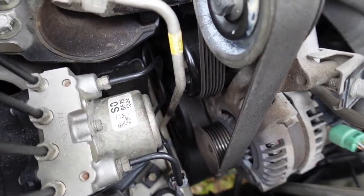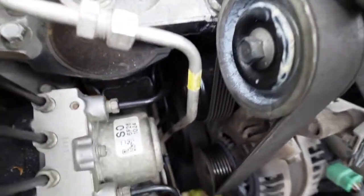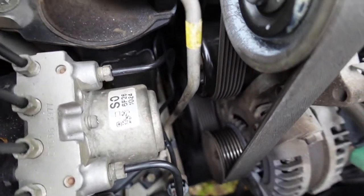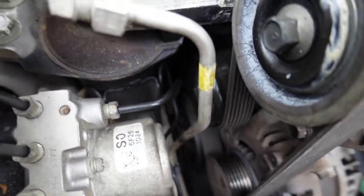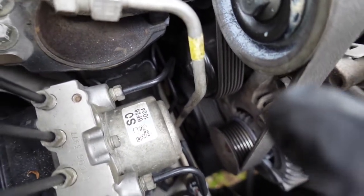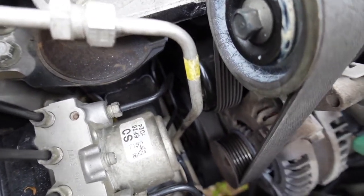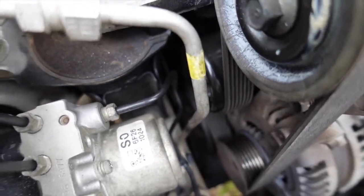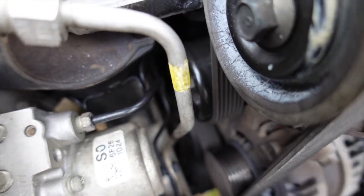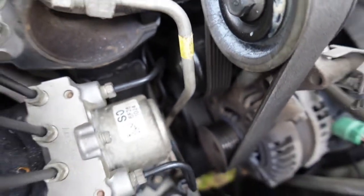So I went ahead and got it all put back on, even the belt and everything, because I actually dropped the bolt that's in the back and it fell and I couldn't find it. So I just went ahead and made sure everything was done, but make sure you have your finger behind holding that nut when you put the bolt in, or else it'll fall back and then you'll lose it in the engine bay and it'll be a pain in the butt to get.